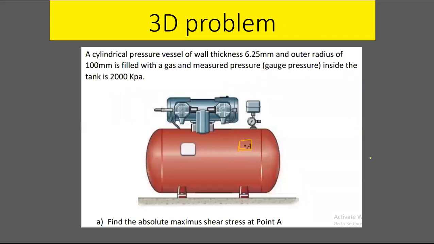So this tries to push this lid in this way, and it is resisted by this wall. That means it pulls this wall as well. When the lid tries to go away, it pulls this wall as well, so that you will have this kind of a stress in this element as well.